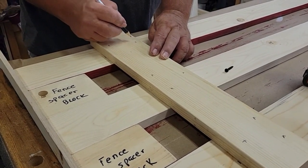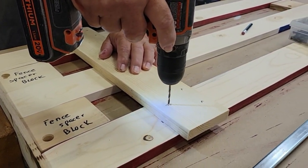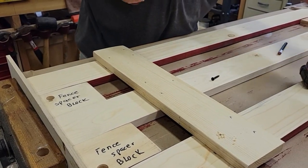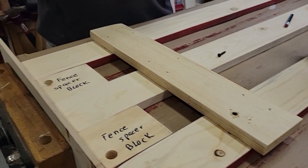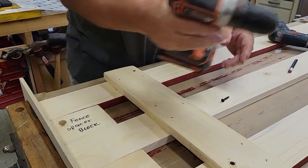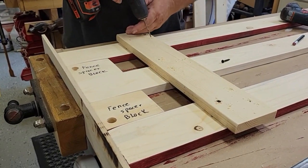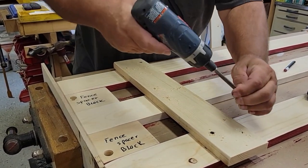Then I'll come over here and I'll put a screw pattern like that in there. So what I'll do is I'll just drill my first pilot hole. And you don't have to drill all the way through both pieces, just through this one. And come over here. And then you can put your screw in just to hold that piece. Now you got that held in place, you can finish drilling your pilot holes. Then you can just finish putting your screws in.